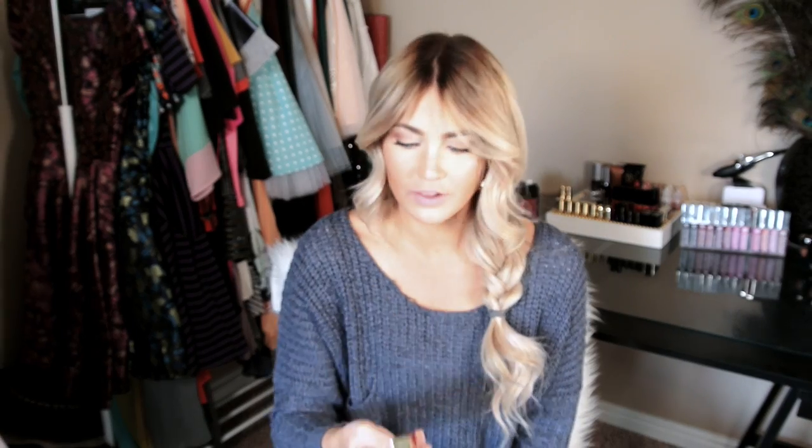Then there's the Rose Hill. It looks pretty pink but it has a tiny tint of peach in it when you put it on, and I love that. I put it on with a really fresh face with a little bit of blush and it looks really pretty. It's just a wear-everywhere color.